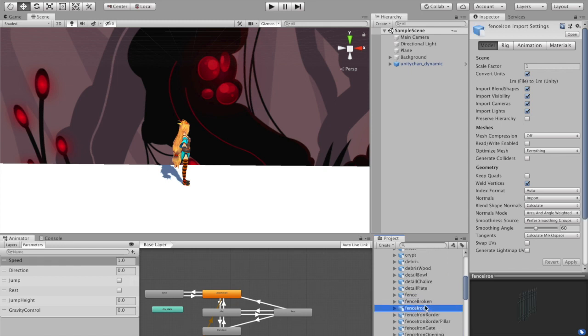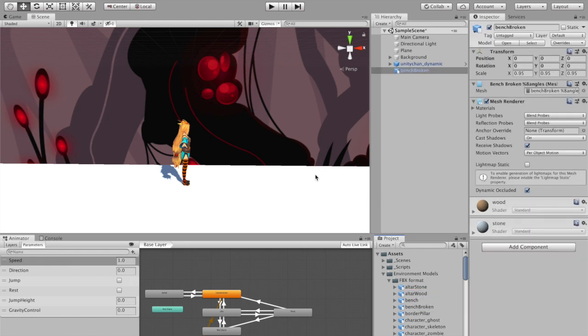I want my game to be kind of spooky, so I'm probably going to pick some of the more broken looking things to use for my project, but what you choose is up to you. I also want to add some kind of randomness to our game, so that whenever we are shooting things at our character, they're not the exact same thing repeatedly, every time at the exact same interval of speed. So right now, I'm going to pick 3 of these to put out here. Let's try a broken bench.